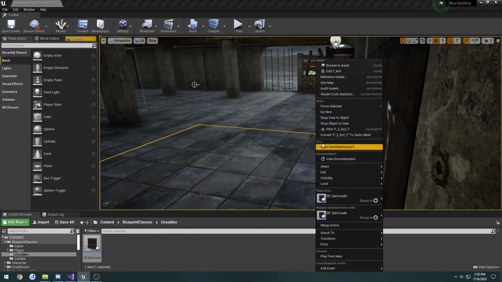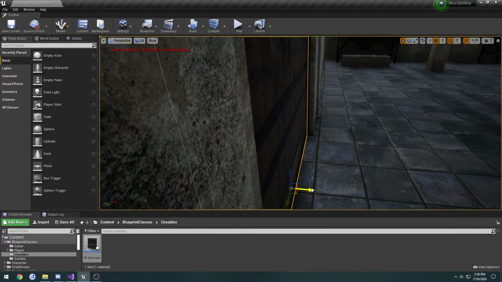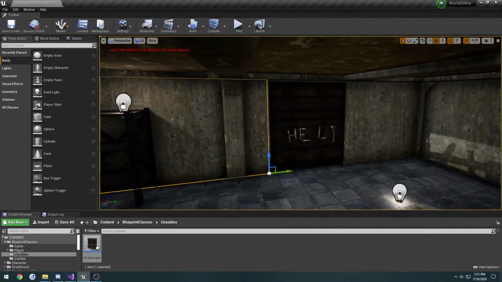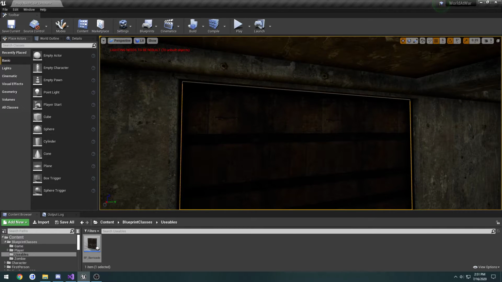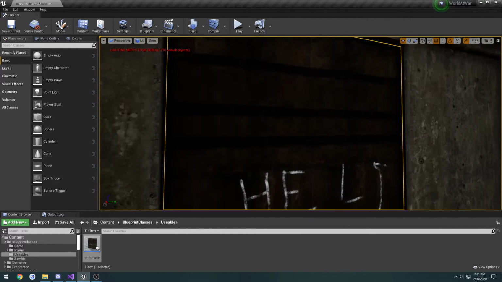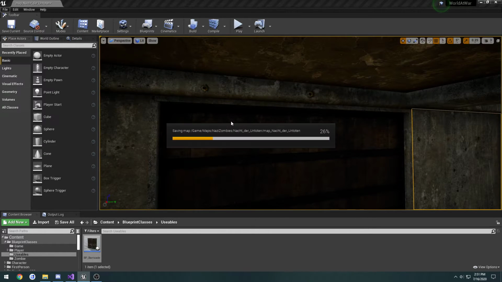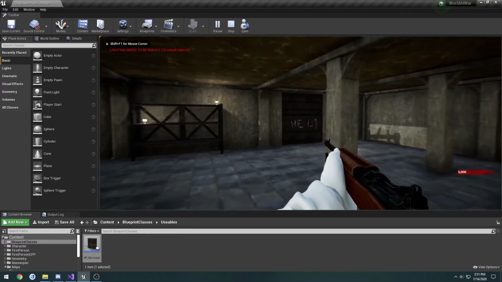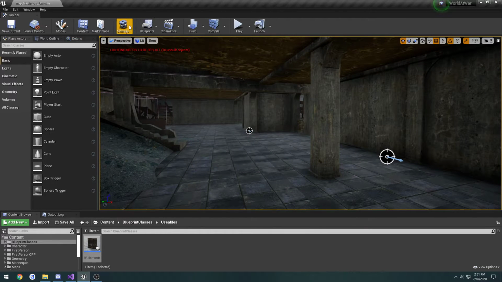Let's see, to be there a little farther. A little farther. Okay, a little farther. I'd say that's good. And height-wise, I'm going to go down just a hair by about 1 unit. Or make that 2. Yeah, just get rid of that gap. So we have our door in place. Let me confirm that it's still working, which it is.